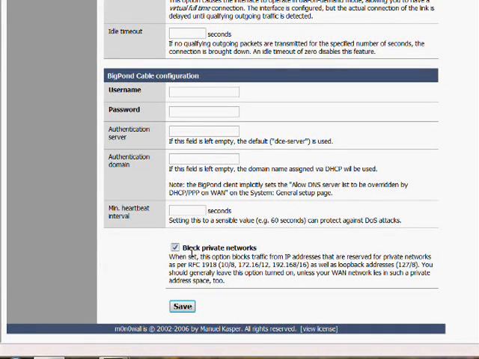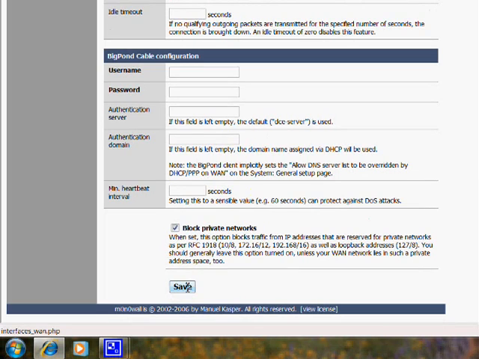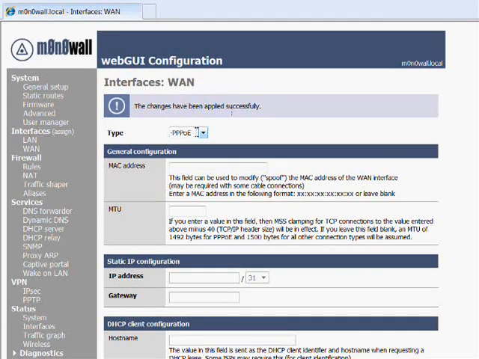The last thing I want to talk about was this private networks block, and you want to check this if you're just using the Monowall for, say, your home or for your business. And basically it just adds another layer of protection for requests that come across from a non-public IP address. Again, this is a little bit beyond the scope of this project, but just check that it provides another layer of protection. So we're going to hit save here. See here that the changes have been applied.